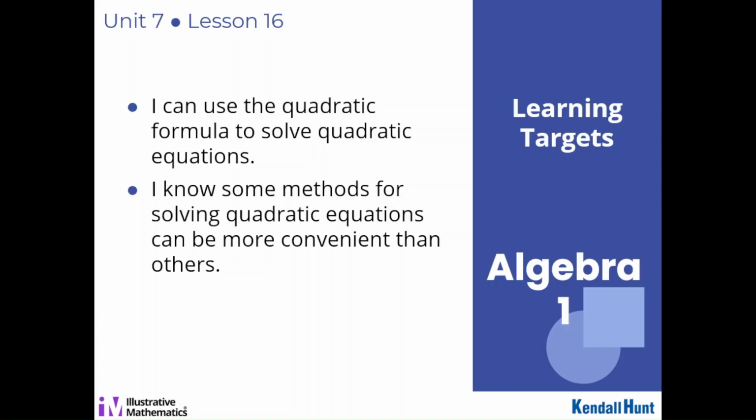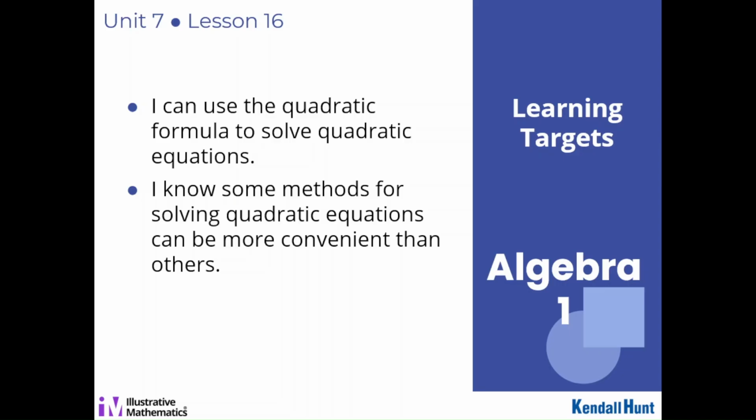This means you understand that the first thing you need is a standard form quadratic equation that is set equal to 0. Once you have this, then you need to identify the A term, the B term, and the C term. Remember that it is not about the order. The A term is always the coefficient with x squared. The B term is always the coefficient with x, and the C term is always the constant.